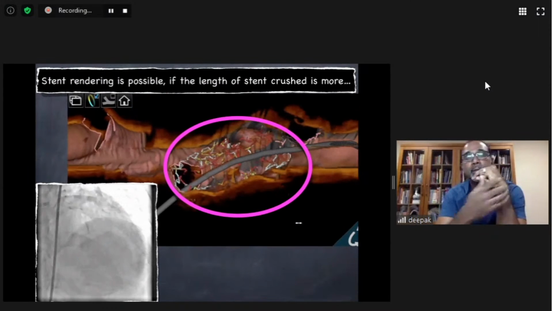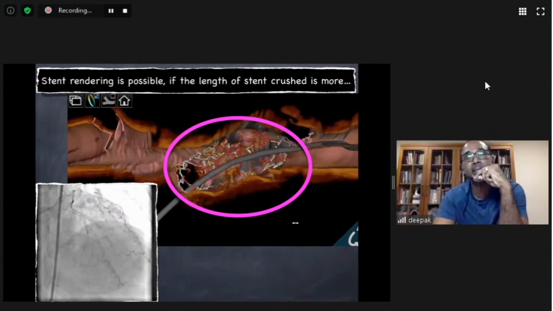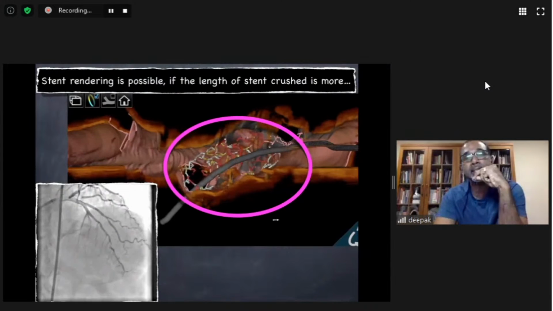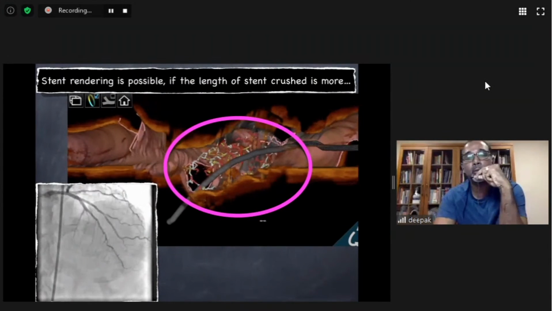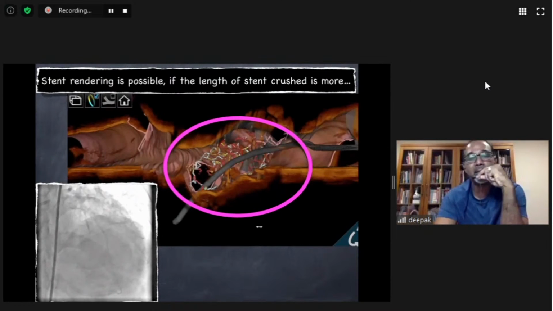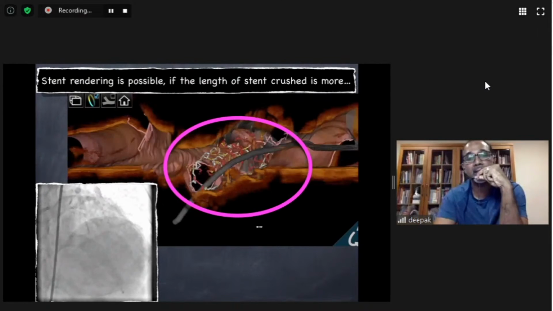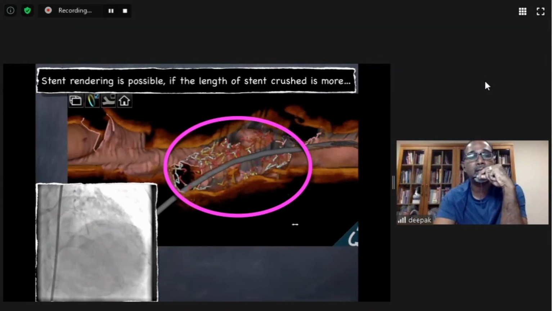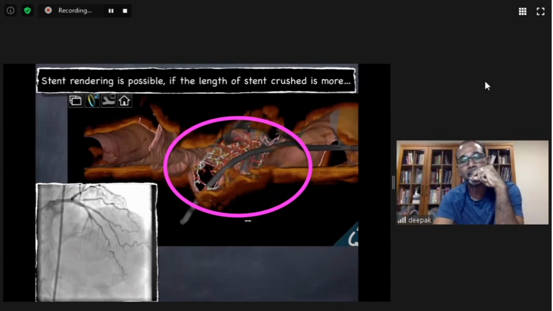In this scenario, it's just to highlight the fact that the amount of stent metal in the proximal vessel was significantly more, so that you could see the stent that is crushed to the proximal LAD wall, and the wire is going through the proximal cell into the side branch. That's what is recommended. And following that, the DK crush technique was done, and the rest of the steps were completed. And that's the image down there. You are seeing that we could achieve a good flow in the LAD and diagonal branch.